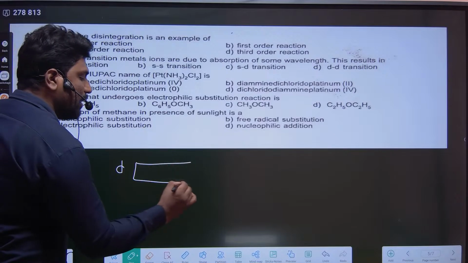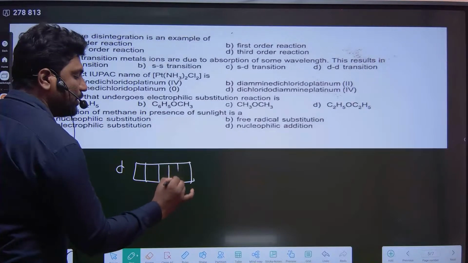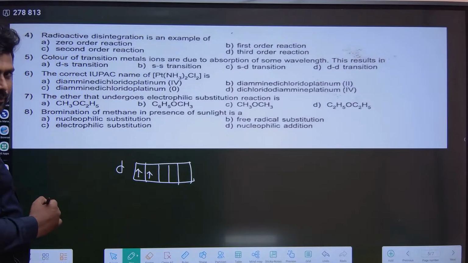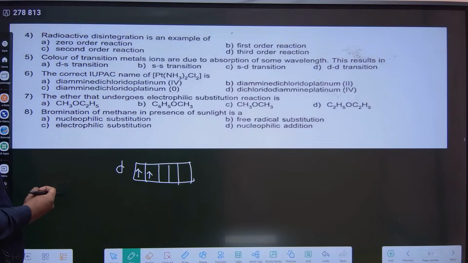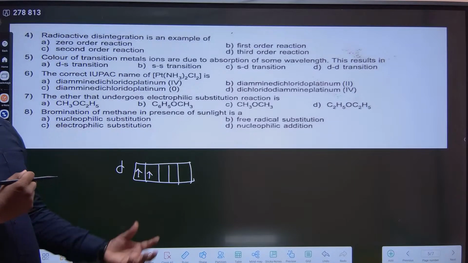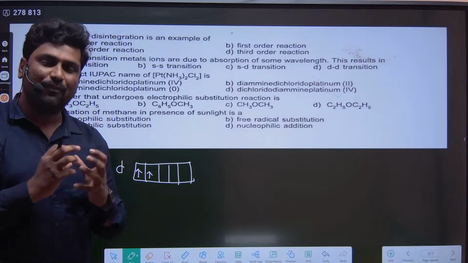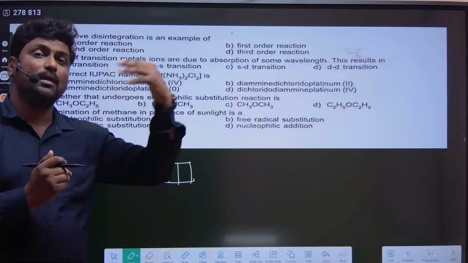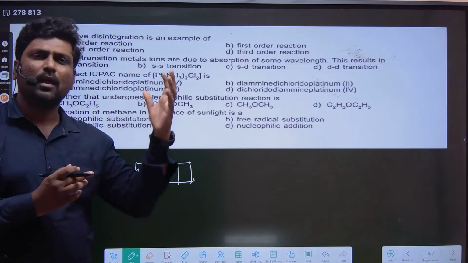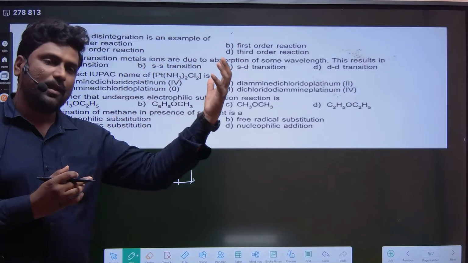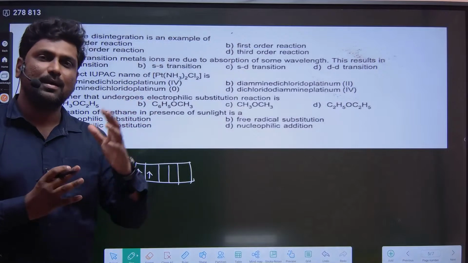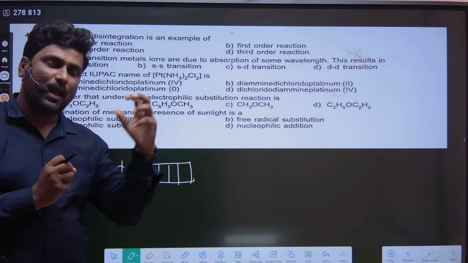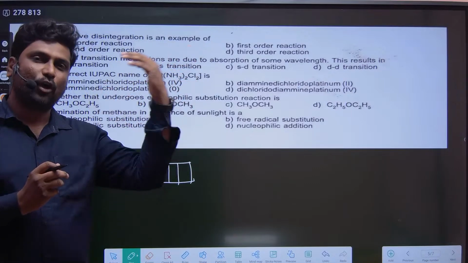If you observe the d block elements, most d block elements have colored ions due to the presence of unpaired electrons in the d orbitals. These unpaired electrons absorb a particular wavelength from the sunlight and undergo transition from a lower energy level to a higher energy level. They are not available there for a longer period of time, and they come back to the ground state and emit radiation.